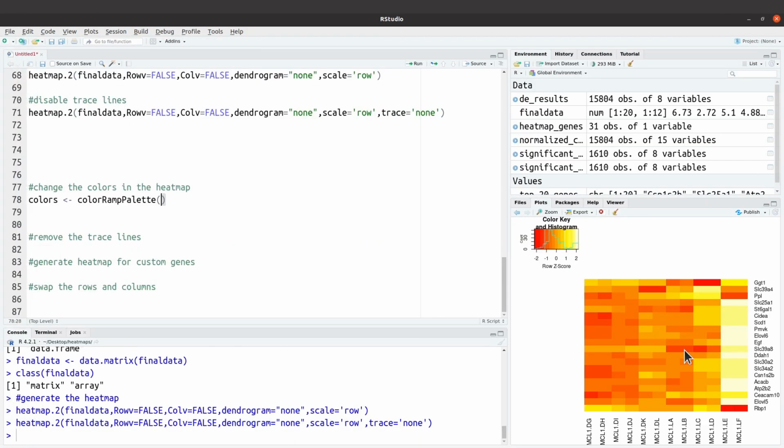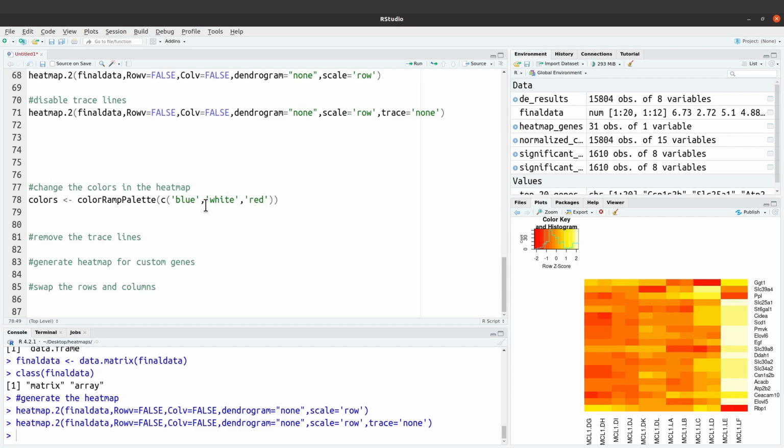To do that, I'll say c, and I'll say blue, and I'll say white, I'll say red. In some tutorials, instead of single quotes, you see double quotes. It's still the same thing.